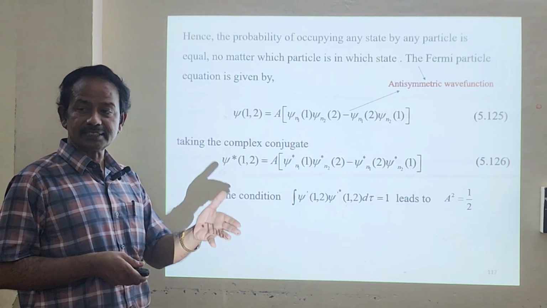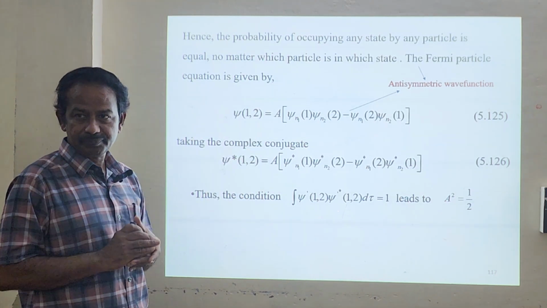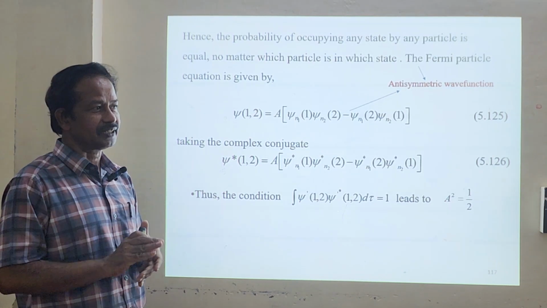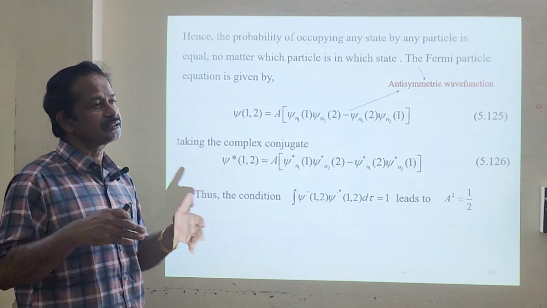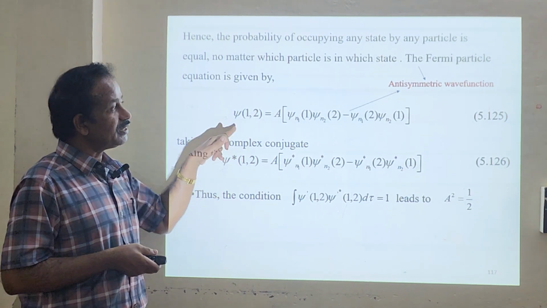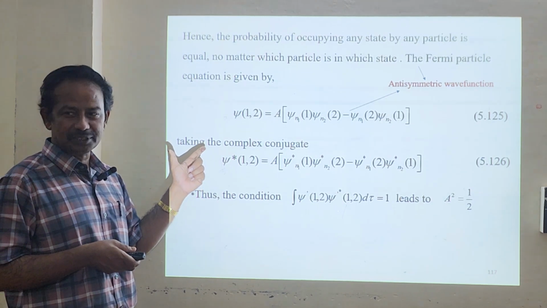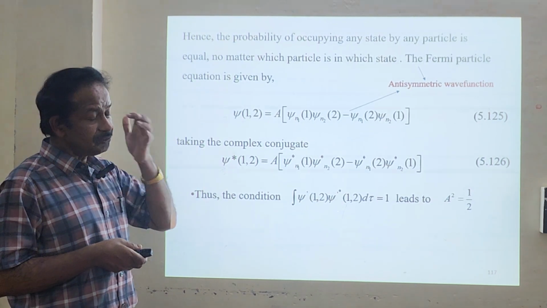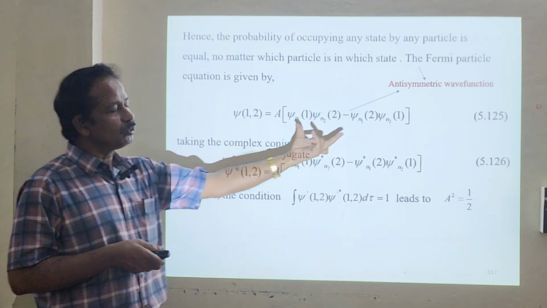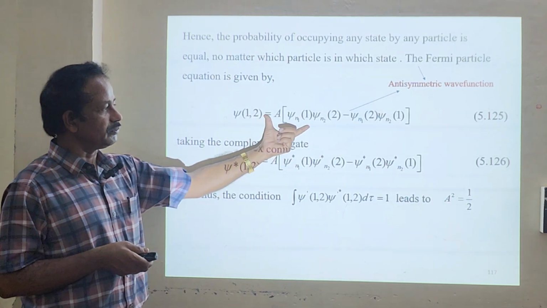For the symmetric wave function, as I said earlier, all the bosons can be accommodated in the same state. So we don't bother about the number of bosons in the same state. 1000 bosons, 10,000 bosons, we can accommodate. It will become a superatom. Whereas for the antisymmetric wave function, this would violate Pauli's exclusion principle. So that's why we are more concerned with the antisymmetric wave function. The antisymmetric wave function goes with the minus sign, correct? All Fermi particles will follow this equation.